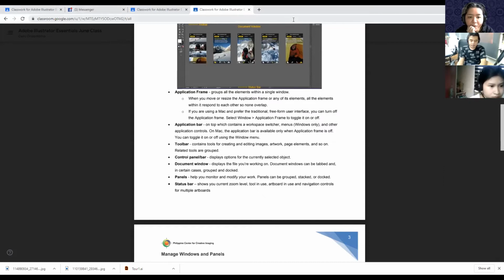And then what else? On the right side, you will see the panels. The feel and look is more or less the same as Photoshop, right? So you have your panels here, you have your toolbar here.